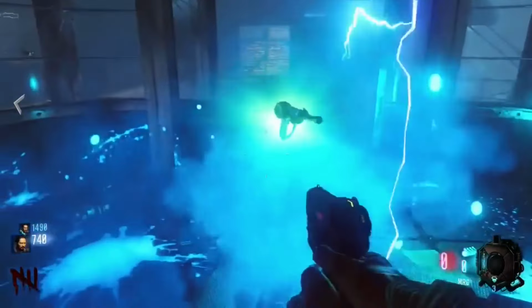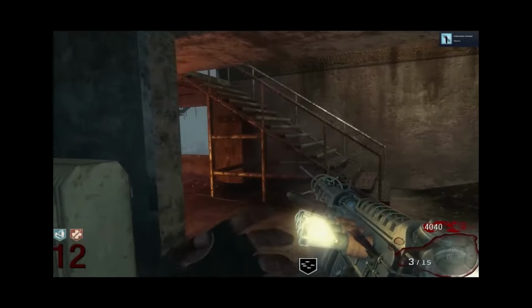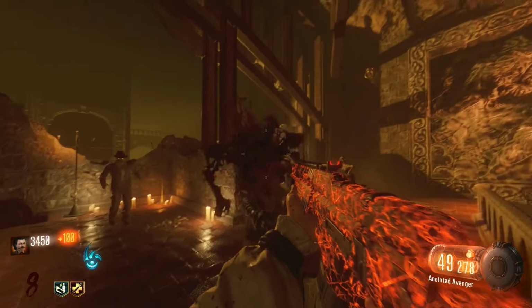So the free Ray Gun on Shadows, not ranking it. The Wonderwaffe Death Machine from Call of the Dead, not ranking it. Anyways, there are 12 power-ups in this ranking, and the worst power-up in COD Zombies is the Carpenter.